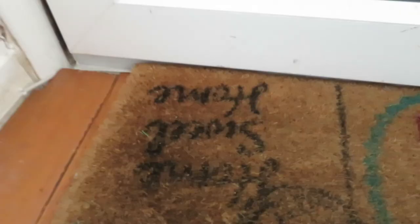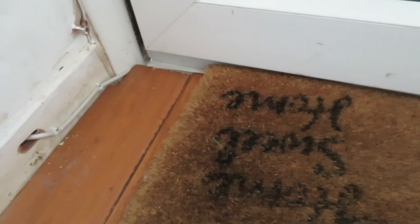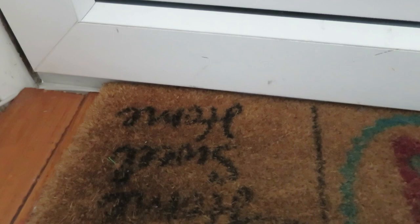One quick note I forgot to mention, folks, is it's covered by the doormat. The doormat stays permanently here, butted up against the door, so there's no chance of getting your foot caught in the cable or anything ridiculous like that. If that was the case, then that would be rubbish. That would be a rubbish installation. It's not the greatest in the world as it is.